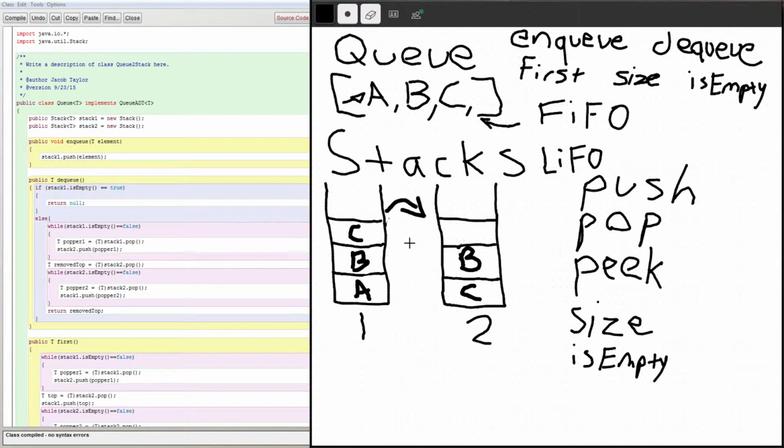Okay. But it's important to realize that now, if we needed to dequeue again, we could simply pop from the stack again. However, we want to keep these elements in order, so we will simply pop them from the second stack and re-push them back into the first stack. Notice that at all times one of the stacks will always be empty, depending on which operation is being performed.